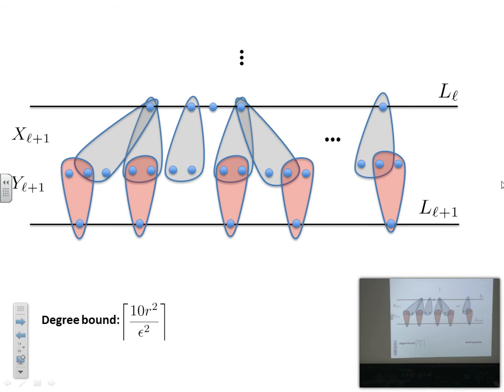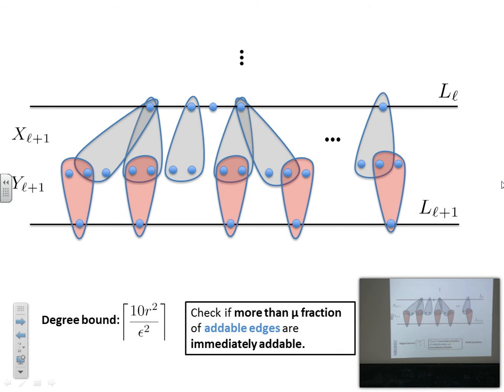Okay, so we build this, and now we check one. If this condition is satisfied, now there could be many such addable edges in this layer. So now Haxell plus 1 contains all these addable edges. We call this edge an immediately addable edge, which means that we can now swap this edge, which is not in the partial matching, with some other edge that was in the previous layer, which is in the partial matching. We can perform a swap operation.